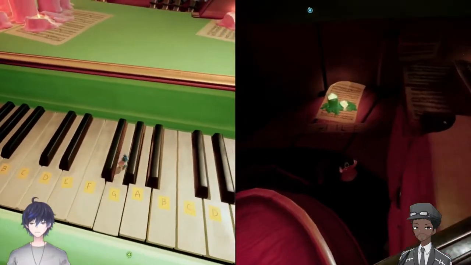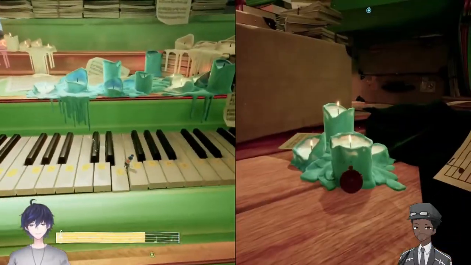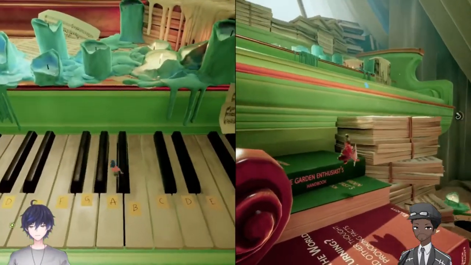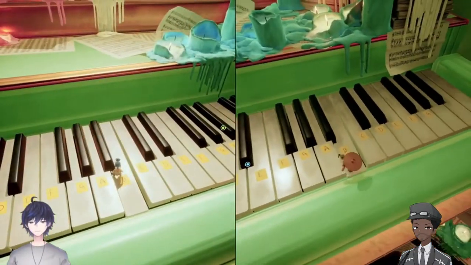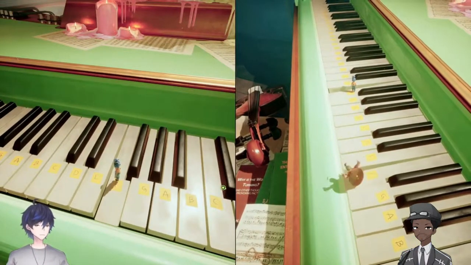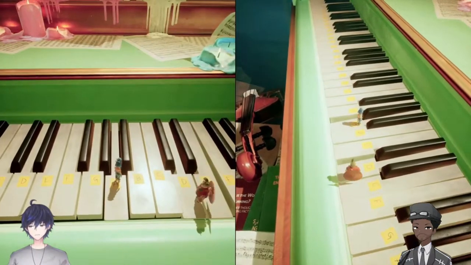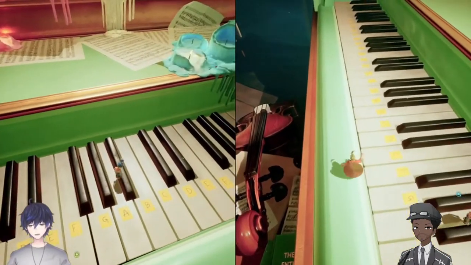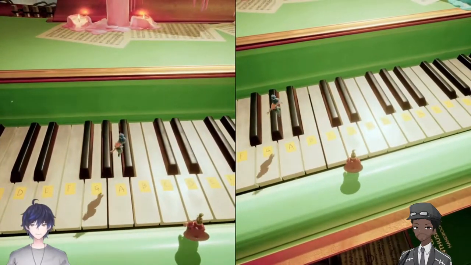Wait, what's down here? Oh, this is what you was writing, the papers. Dun, dun, dun, dun. I like the more medium. Dun, dun, dun, dun. Right, let me see. So it'd be 1, 2, 3, and 4. I did it. 1, 2, 3. That's Requiem for a Dream.